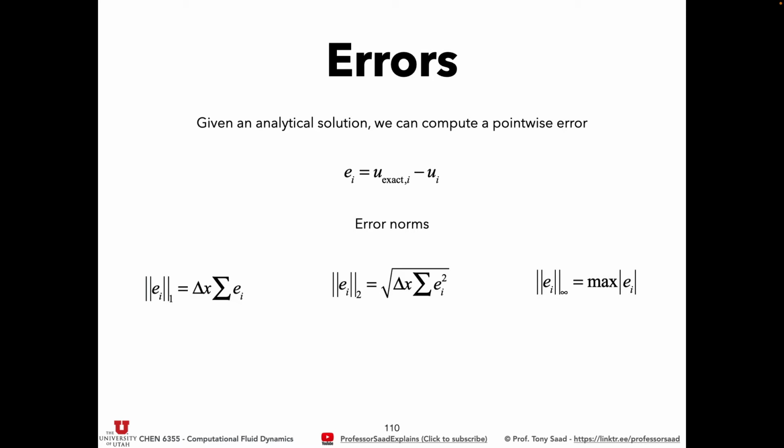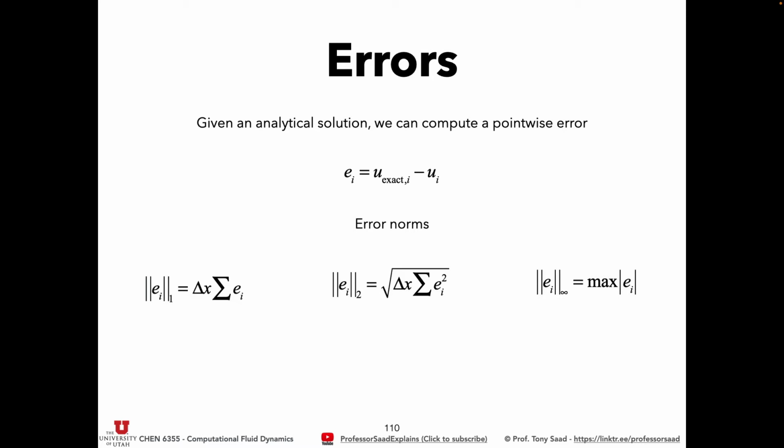And simply, if you have pointwise errors on your grid, the L1 norm is simply the sum of all of those errors, in absolute value. You should add an absolute value. So here should be an absolute value. Now notice I'm scaling this with delta x.